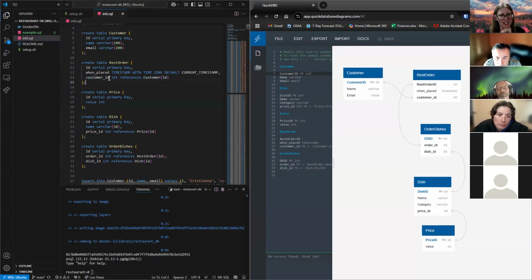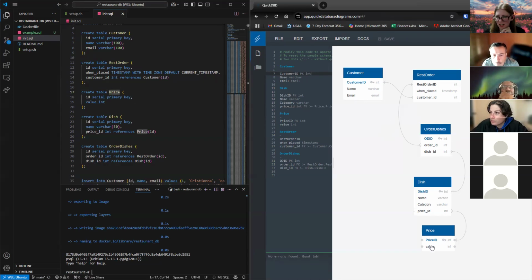So customer ID is an integer field that references the customer table ID. And that is the syntax for SQL on how you do the foreign key relationship. And the foreign key is usually going to be the many portion here, the end of the many.